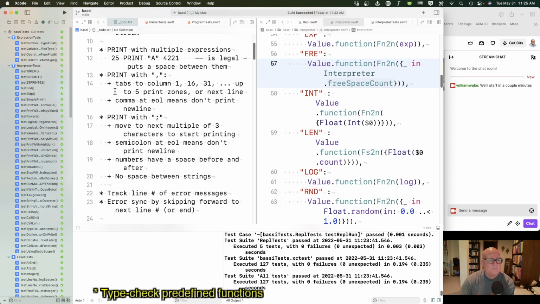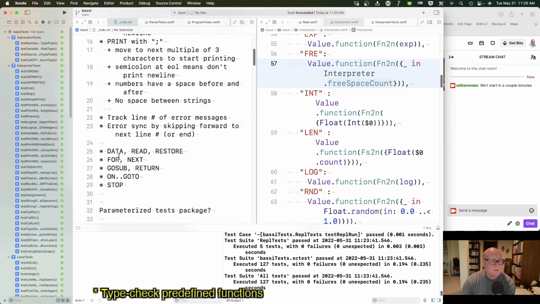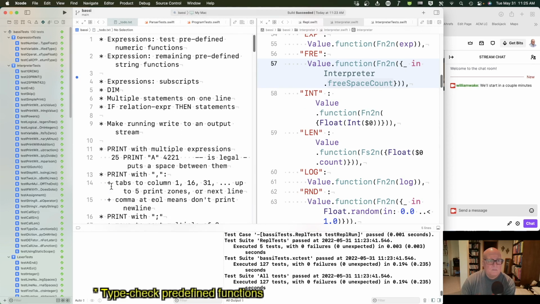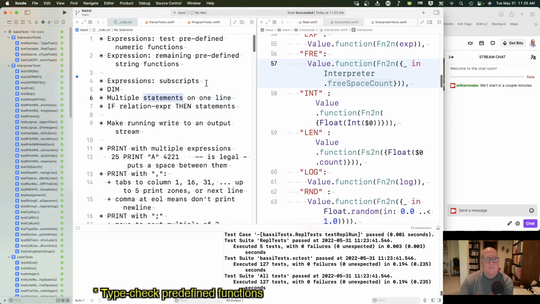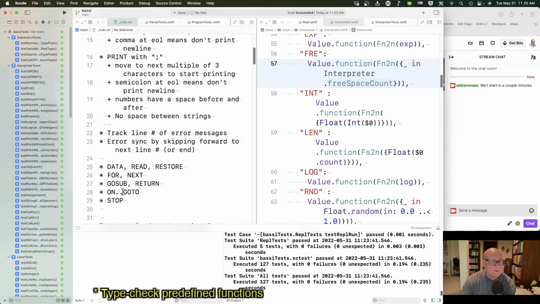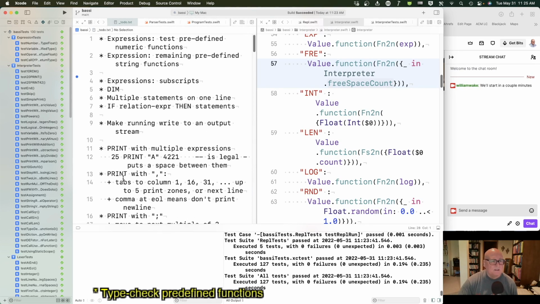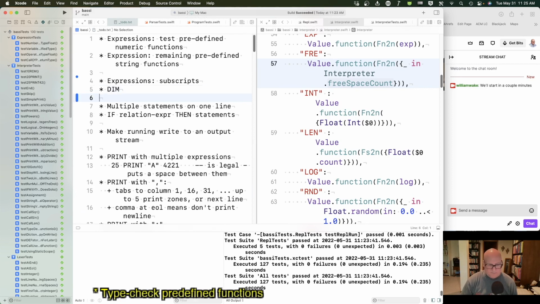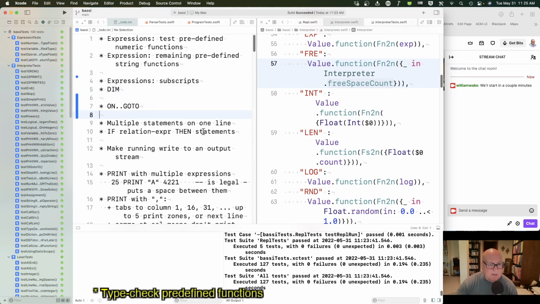Okay. Print is moderately complicated. I'll probably want to do some of these other ones in front of that. Multiple statements on a line. You know, I brought up that amazing maze, and I'd like to get that working. I know it needs this, so I'm going to move this one up a bit. And I know it needs multiple statements on a line, and I think it needs this one too.